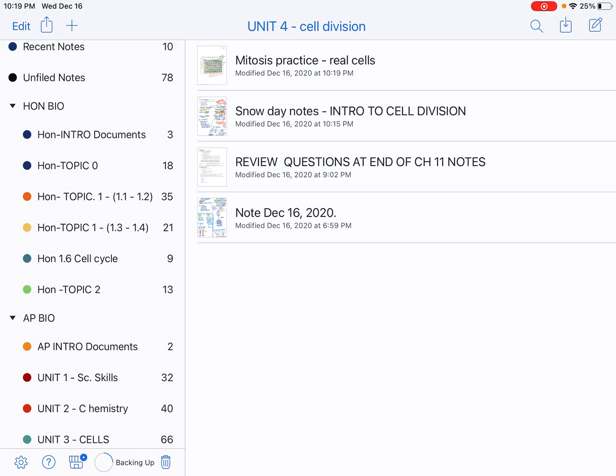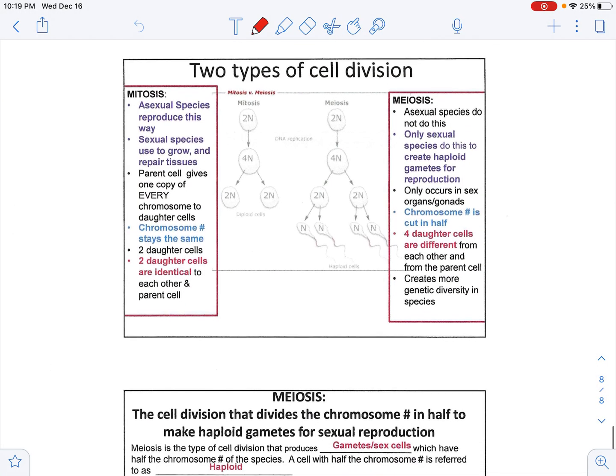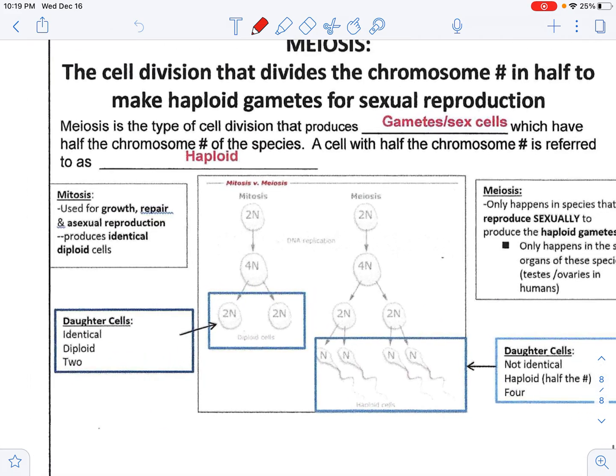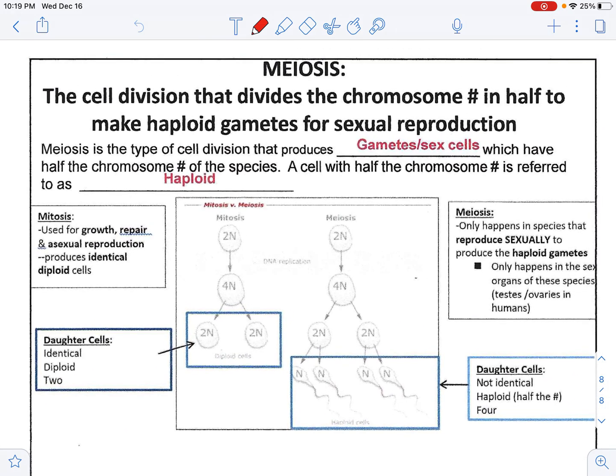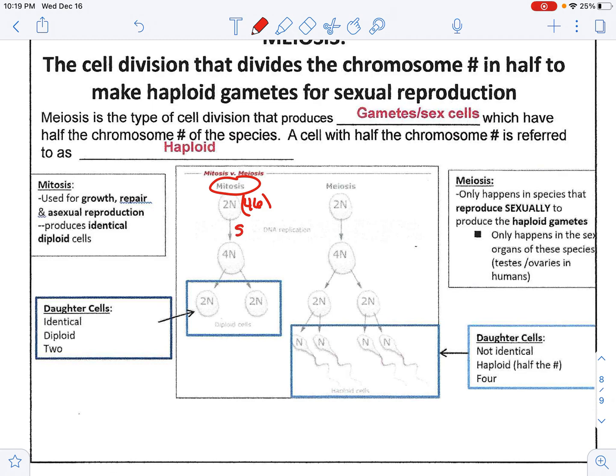And then the last thing I wanted to do, if you go back to these notes, is the two types of cell division. And again, we're going to do meiosis later after break, but I just wanted you to see an overview. So mitosis here starts with a cell that's 2N, that's diploid. If we're talking about a human, that's a cell that would have 46. And then after S phase, when it copies the DNA, remember I said it kind of has 92 chromosomes, but it really only has 46 X's. It has 46 X's, but that's kind of like 92. So we call that temporarily 4N after S phase.